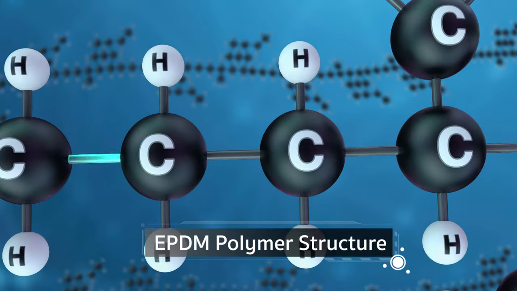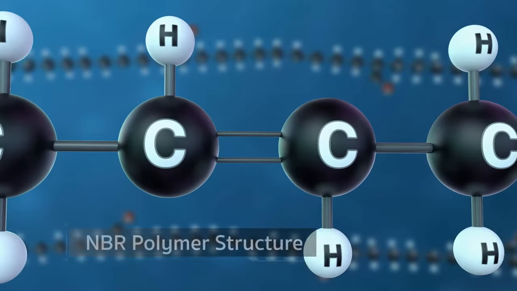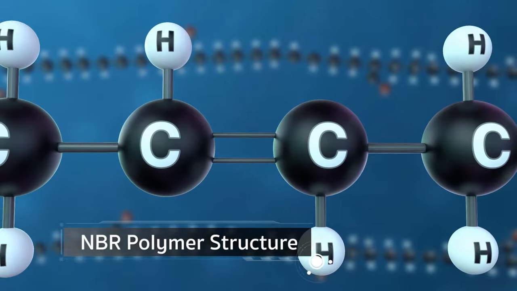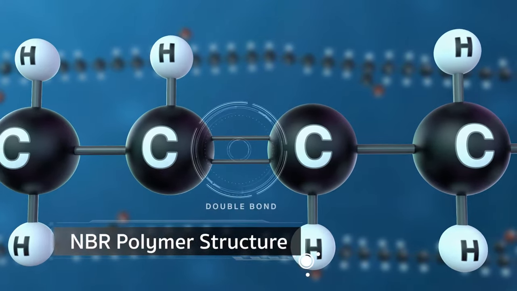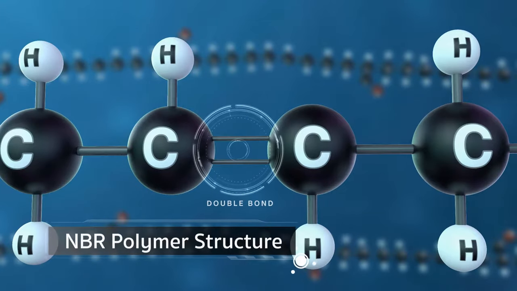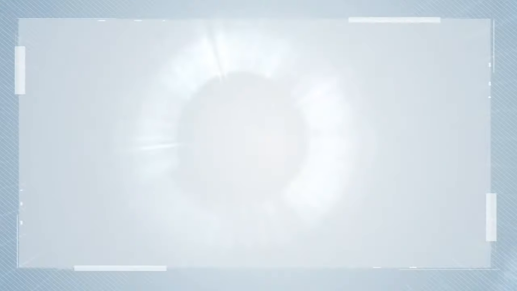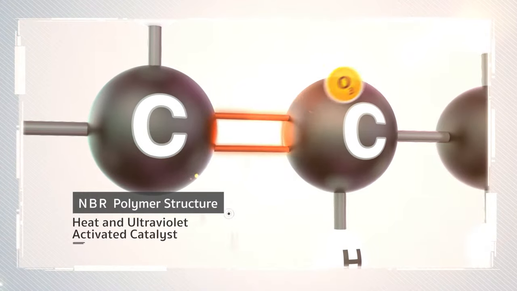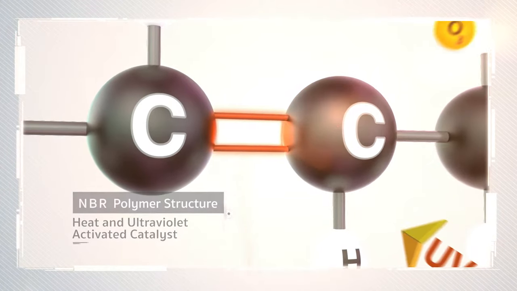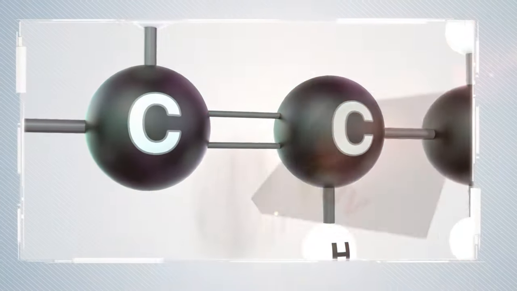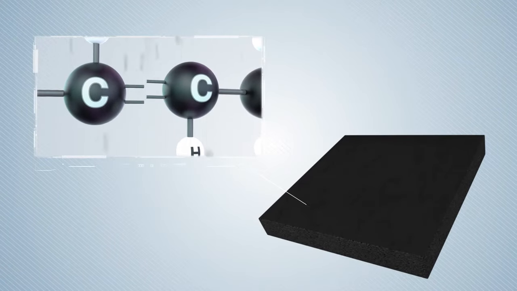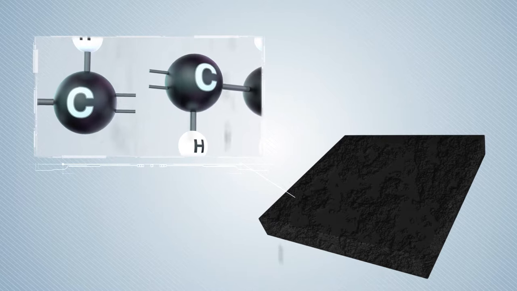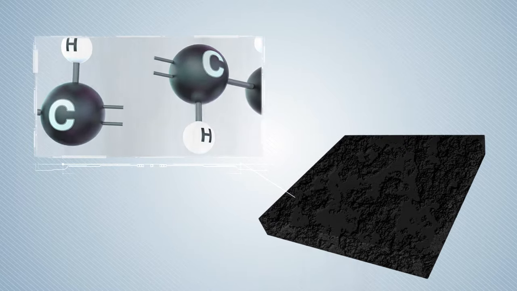EPDM is single-bonded, unlike NBR that has double bonds on the main molecule chain, which is the sensitive area where the reaction with oxygen and ozone occurs, and being accelerated by sunlight and UV in the atmosphere, causing breakage of the bonds on the main chain easily, leading to the deterioration to powder. As a result, NBR insulation has shorter service life.